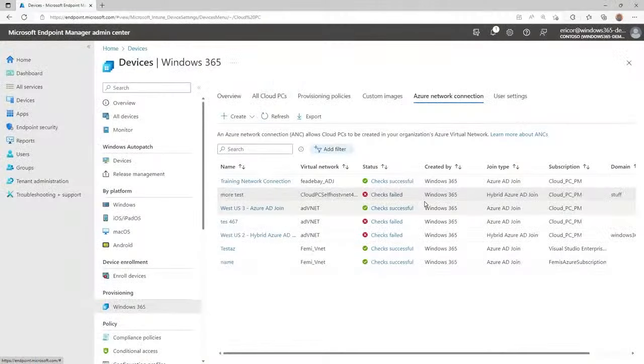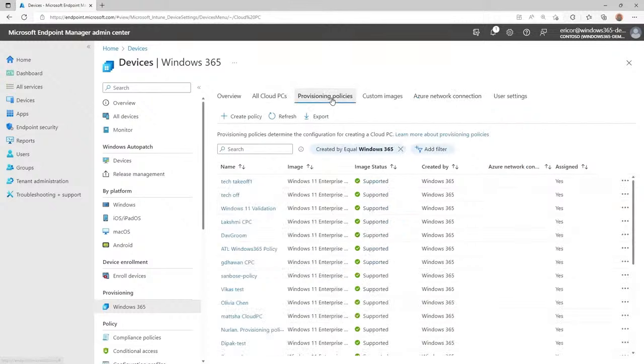The requirement for that is that those cloud PCs created have networking line of sight access to the domain controller. So the Azure virtual network that you create must have networking line of sight through a site-to-site connection or ExpressRoute to your domain controller in order to complete that hybrid Azure AD join process. Now you could selectively choose Azure AD join. That does not have that requirement because when you Azure AD join a device, all it needs is an internet connection directly to Azure to complete that. But when choosing hybrid Azure AD join, all of your cloud PCs will be hybrid Azure AD joined. So the point of these checks serves to ensure that you have a first time run success.